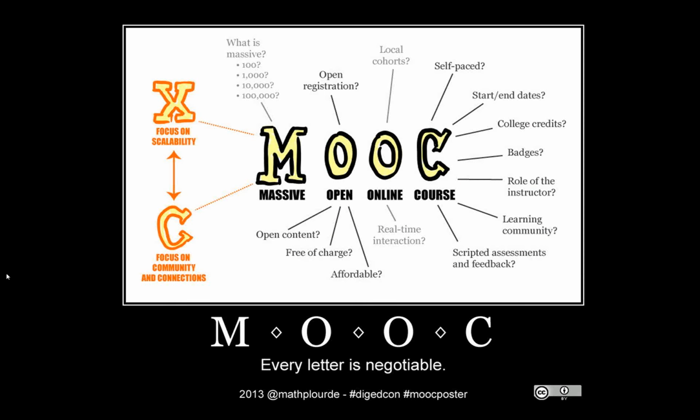This is a nice drawing from, you see the citation below, and it said it's okay, Creative Commons to use. So we see here, what do we mean by massive? Well, by massive we are talking about hundreds to thousands. Open means, is it open registration and free, or is it the content that's open? And if it is a cost, is it affordable? So open means that you're not necessarily a matriculated student at a certain institution, but there are a number of things around it as well.